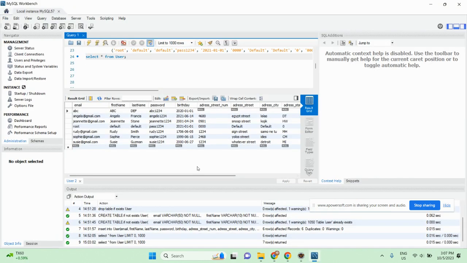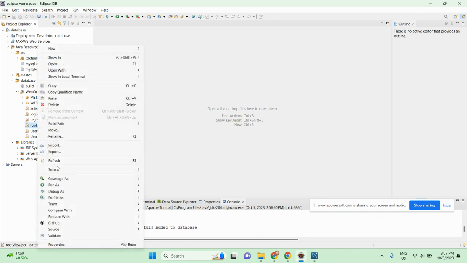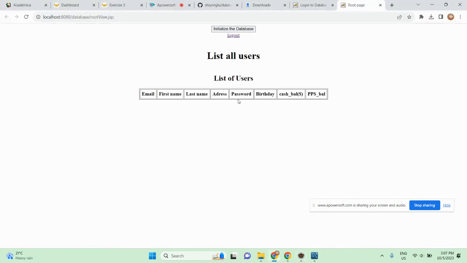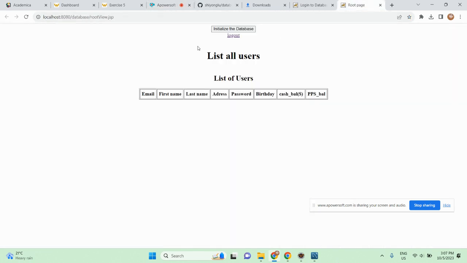Okay, so for the next step, we are going to use the root view.jsp, run as a server on Tomcat, just like what we did before. What we're going to do next is initialize the database.